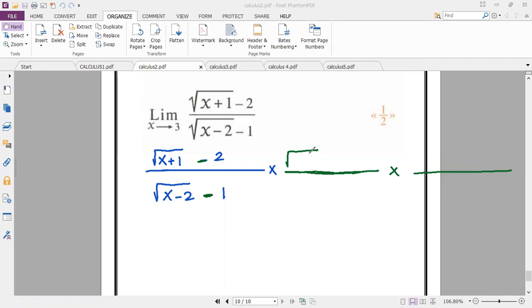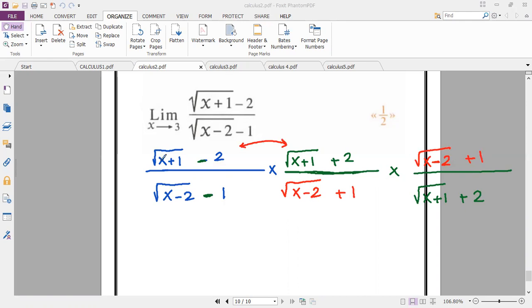So we will multiply it by the square root of x plus 1 here, then plus 2, at the top and at the bottom. But write it far away in the second fraction. I multiplied by the conjugate of the numerator, the top and the bottom. Then multiply by the conjugate of the denominator, which is the square root of x minus 2, then plus 1, down, and up, just to keep the balance between them. So multiply them.